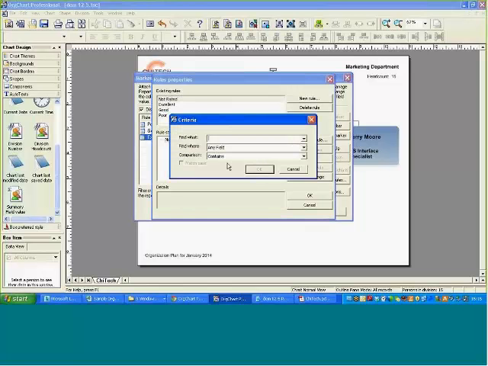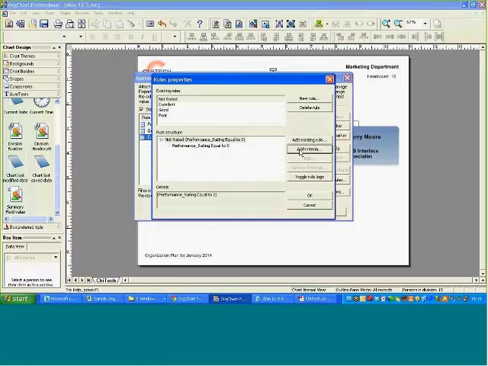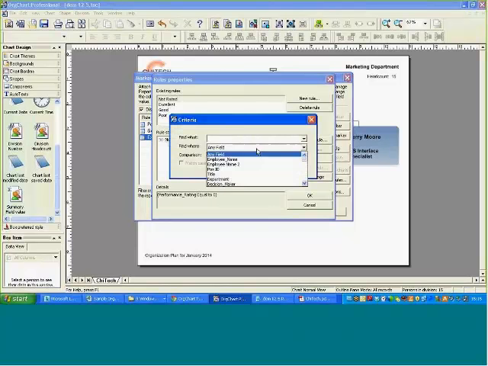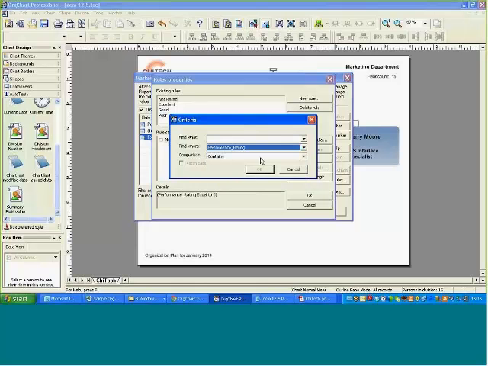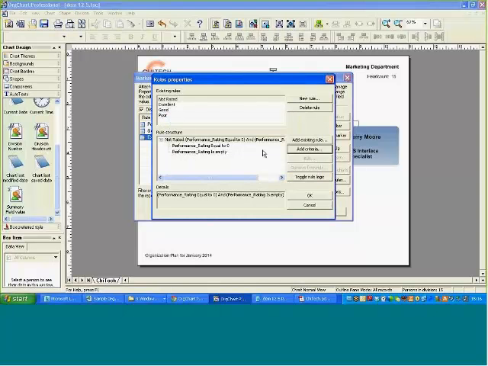And the condition for that will be a performance rating that is equal to 0, or a performance rating that is empty. And I see that the way this is set up, it's and, so I'm going to toggle the logic, so it's going to be either one of those.